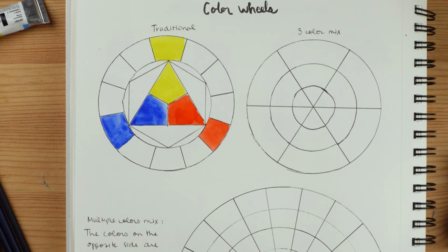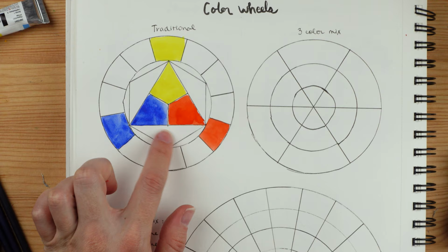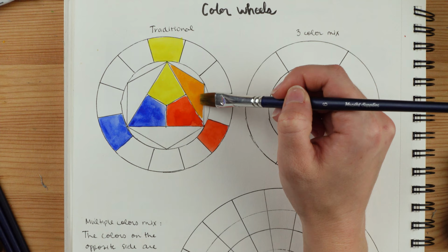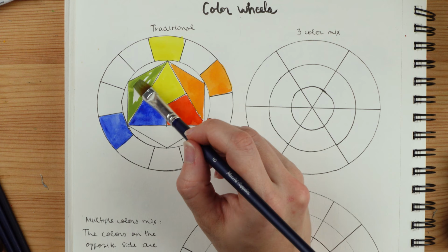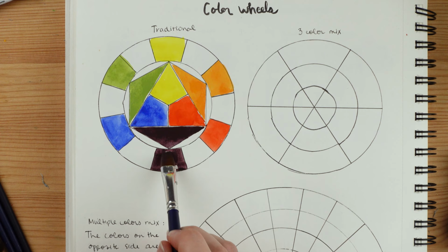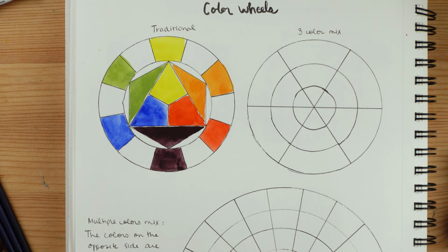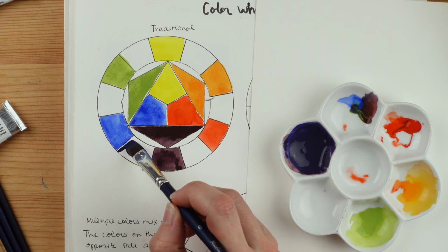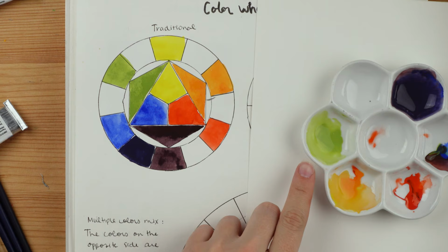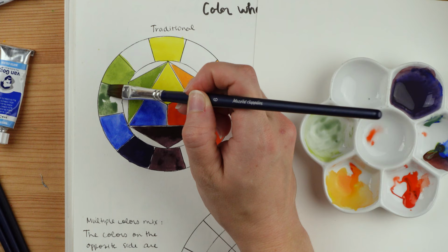Now I'm going to create the tertiary colors here, which here is going to be a purple, a green, and an orange. So we will start with the orange first. I like this purple a lot. So now I'm going to do this color in between. I'm gonna add a bit more blue to this green here, but just a tiny bit because I don't have a lot of green. Well, now the colors will merge together.